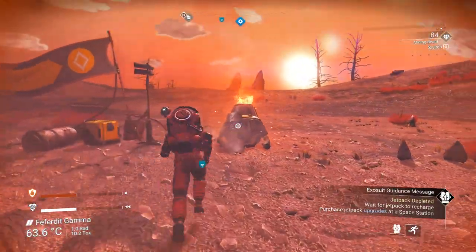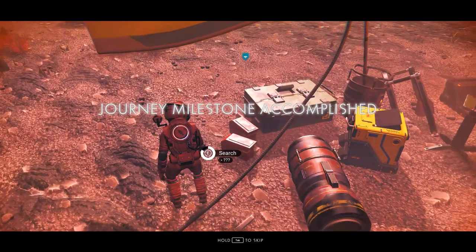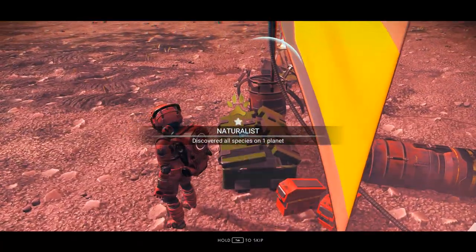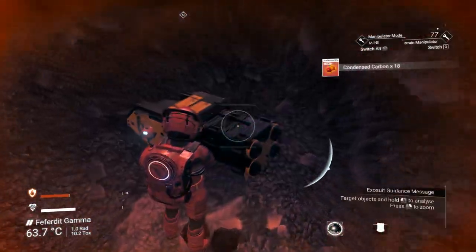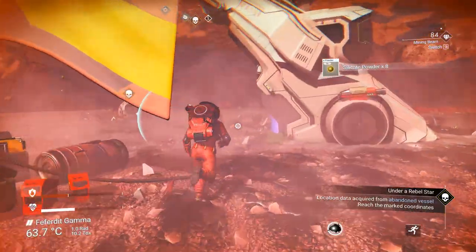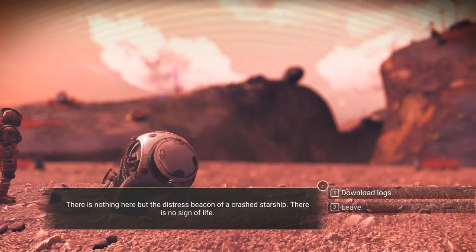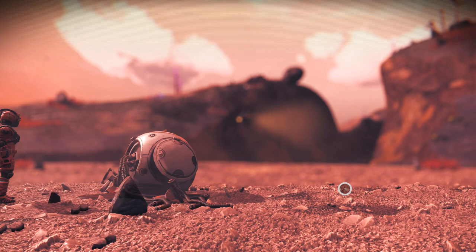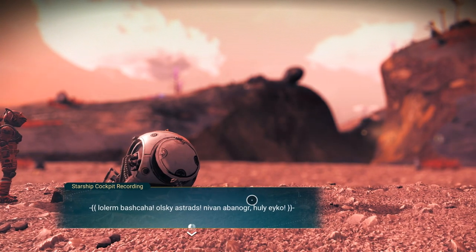We finally made it. First of all, let's search everything, of course, before we do so. Nice! Launch fuel! That's great. Nice, we did it. Alright, we got 3 salvage data for that. Nice. Alright, download logs. Let's recover cockpit recording. Errors, alright. Warnings and errors. I don't know what that says.